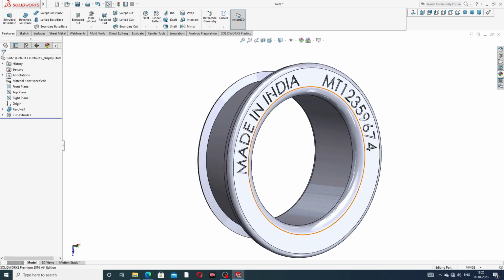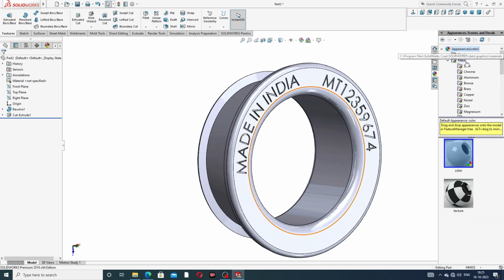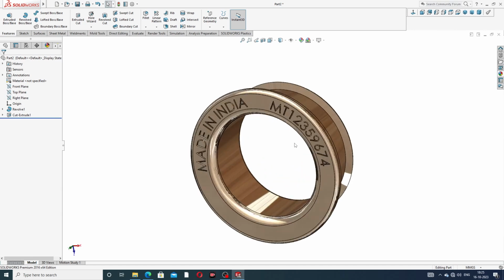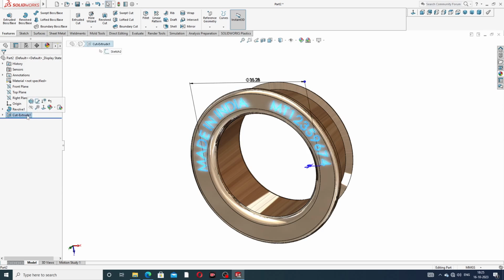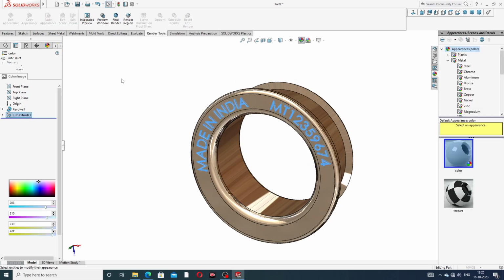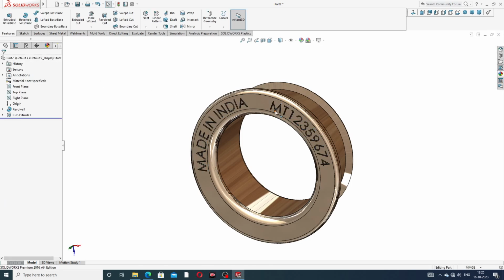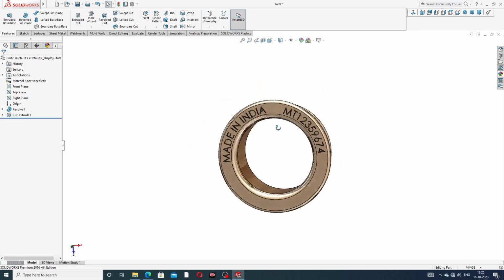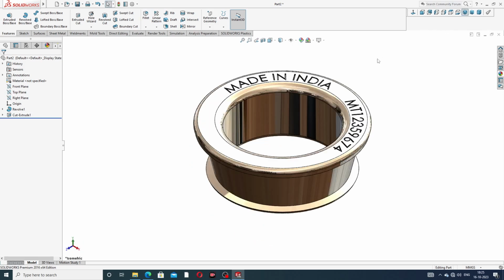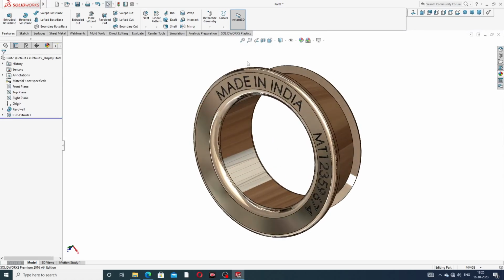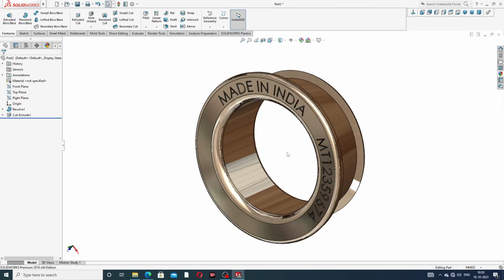Okay, and material is applied here. Going to this appearance, and the appearance is nickel, polished nickel, which is perfect. And for this cutout, select the dark area here, and going to this appearance, select black color. Okay, this is better. All is perfect and correct, and the material is looking like perfect nickel.